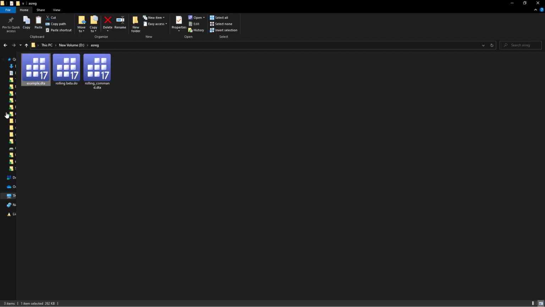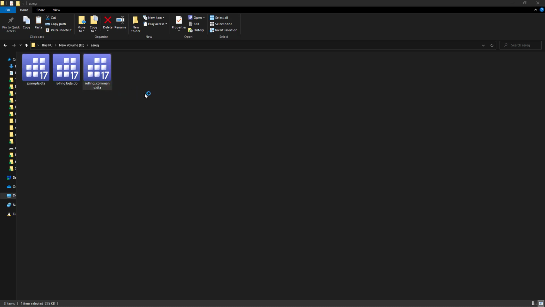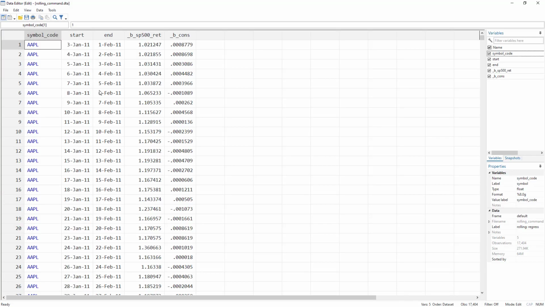So this was the file that was generated with the rolling command. This is the data, and it is giving us the start time and the end time. It took 30 days, but obviously these are trading days.